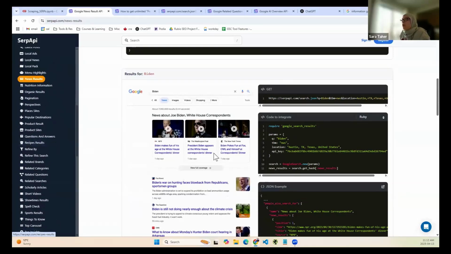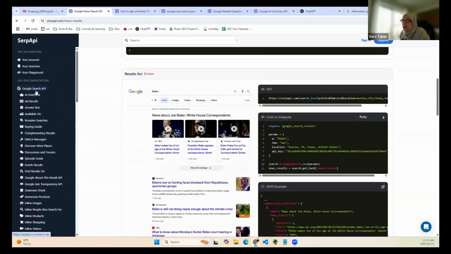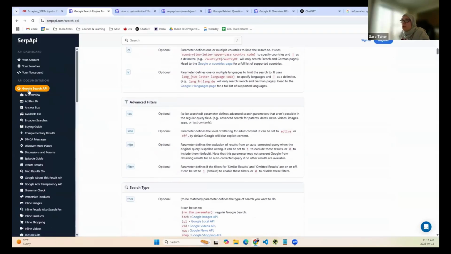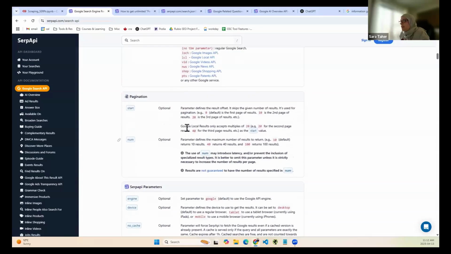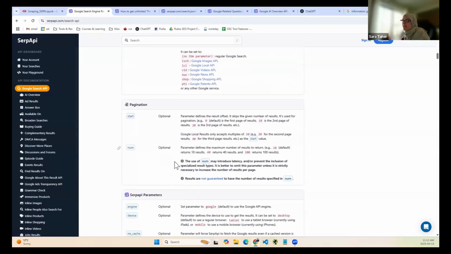So first of all, we're going to try to create a basic Python script that just pulls search results, right? If you go to Google Search API, it explains parameters you can use when you're asking.